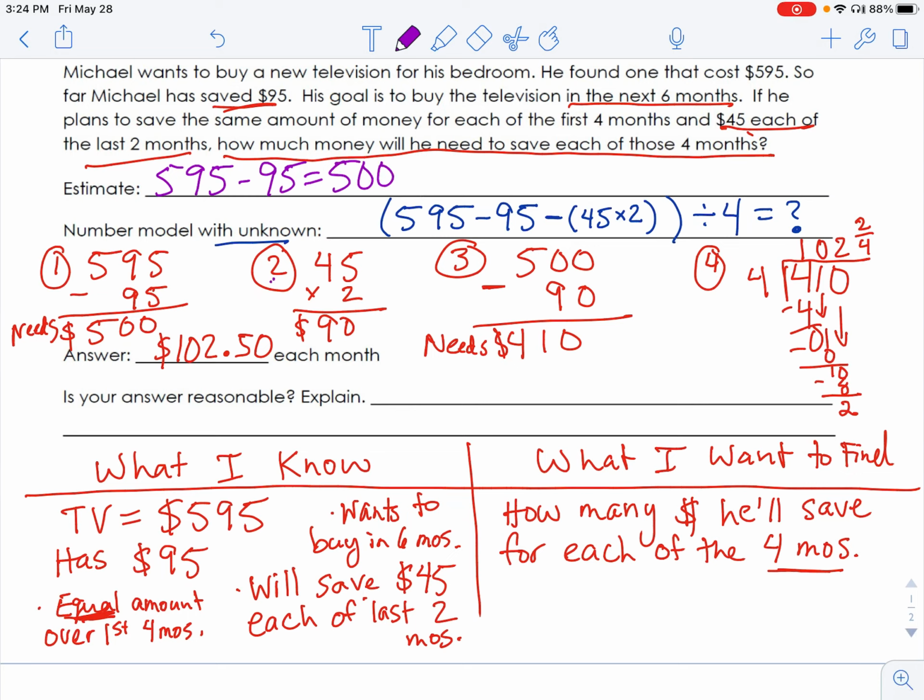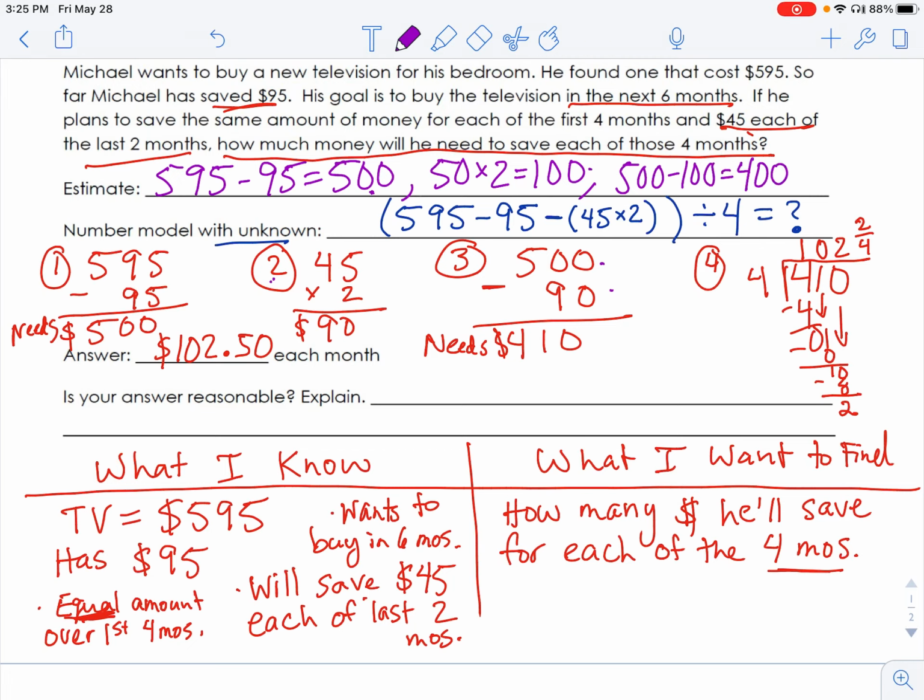Then I'm going to look at step 2. I did 45 times 2 equals 90. Is that friendly? I think we can do better. Instead of 45, I'm going to use 50 because it's a very friendly number and it's close to 45. So 50 times 2, in those 2 months, he saved about $100. Okay, and then I needed to subtract from my difference here how much he saved in those 2 months. So 500 minus 100, is that pretty easy to do in your head? No problem. We get 400.